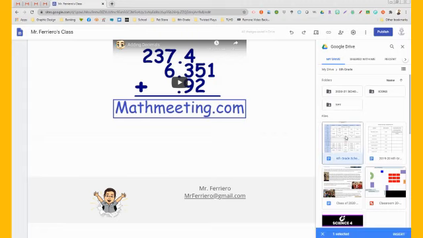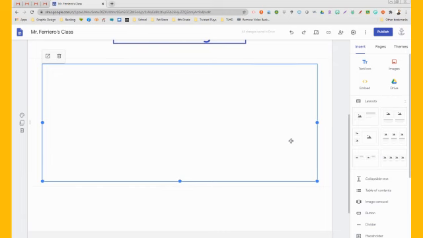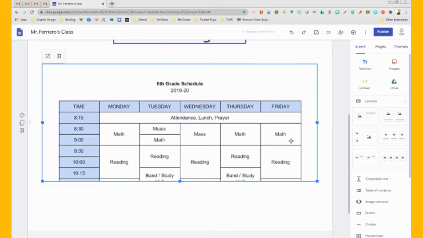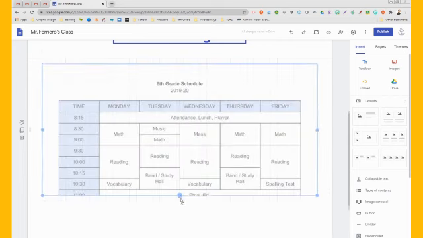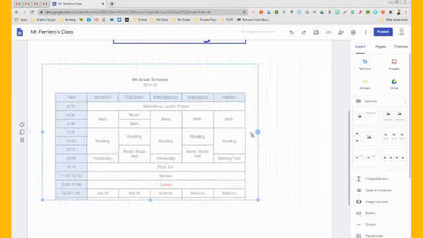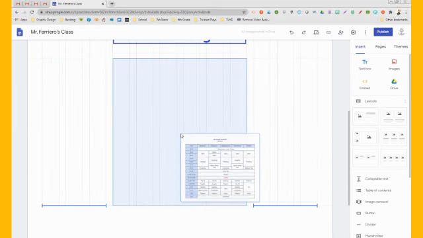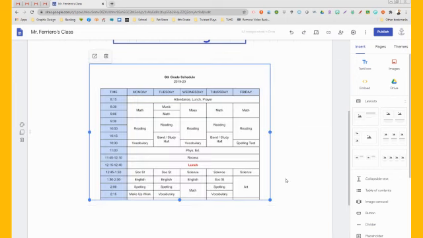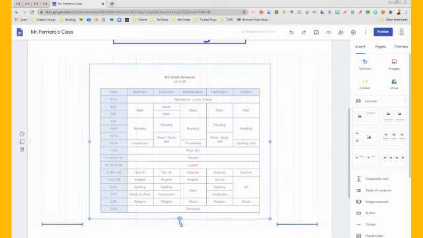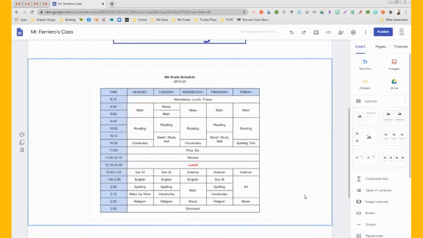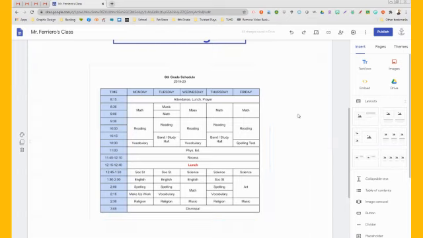Let's talk about publishing. So when you are done, you are going to hit this little publish button, and it's going to publish it. You can give your thing a web address. So I'm just going to call it Mr. Ferrero, or I'm going to call it by my last name. And down here right below, it's going to show you what your URL is going to be for this. So make it something that you want. And then you hit publish. Now, it's published. But right now, only people who are in your school can see it.